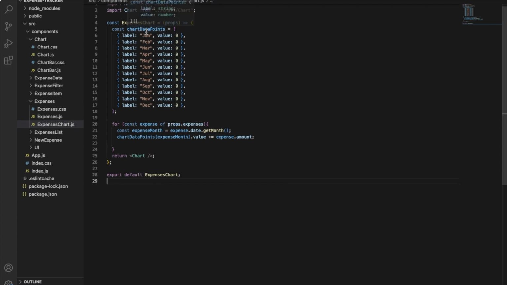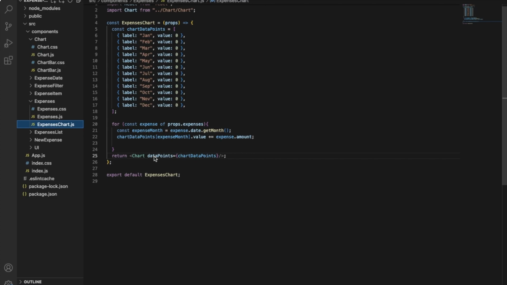January is index 0 in that array. I reach out to the chart data point for the given month. This starts with 0 and goes up to 11. I want to update the value of the selected data point by using the plus equal shortcut operator, adding the expense amount so that we increase the value of a given month by that expense amount.